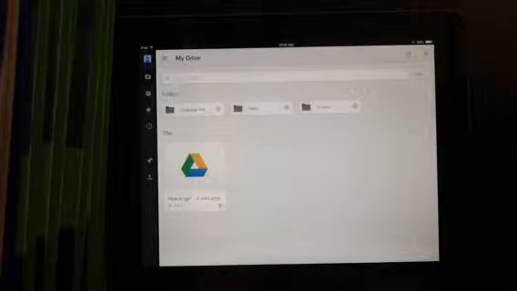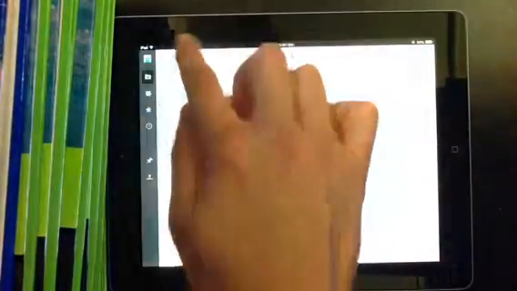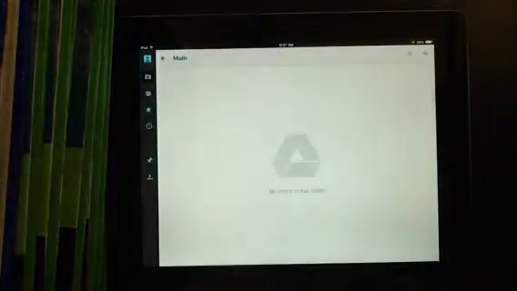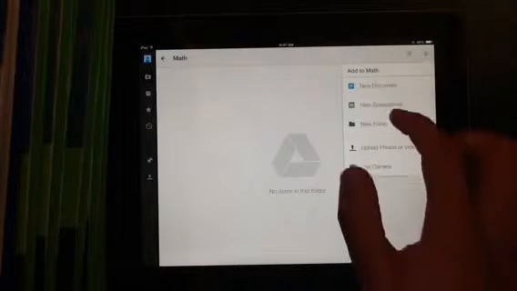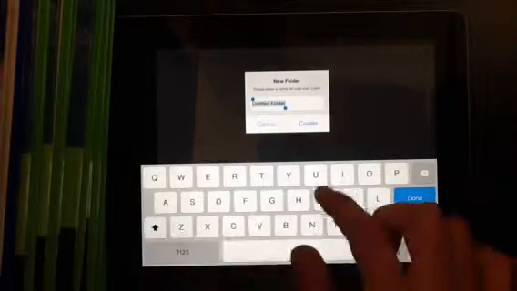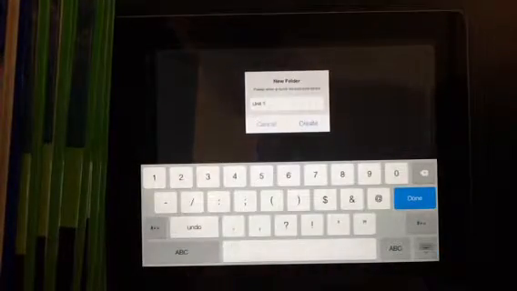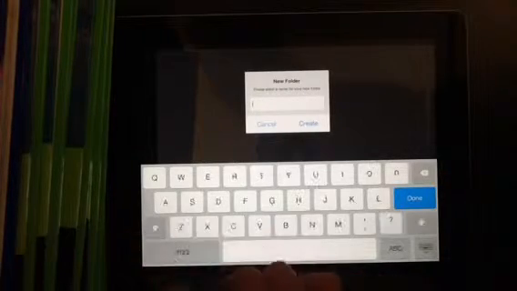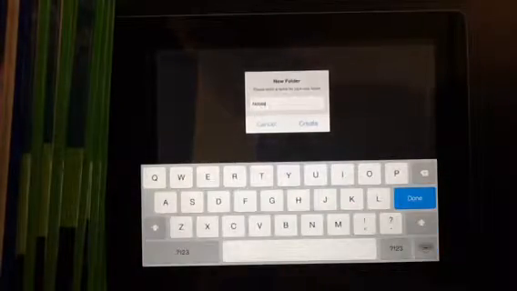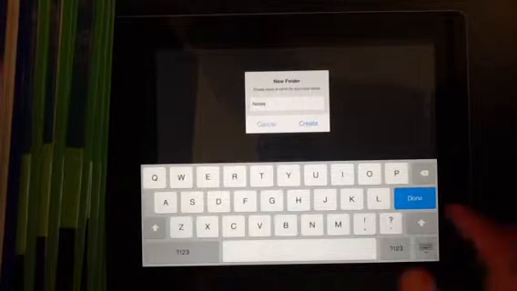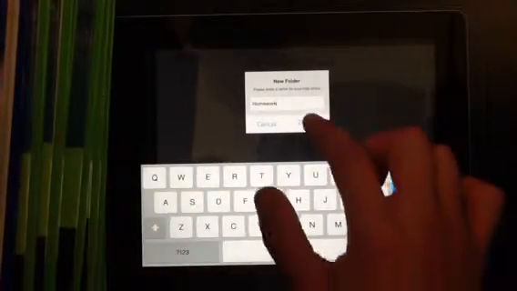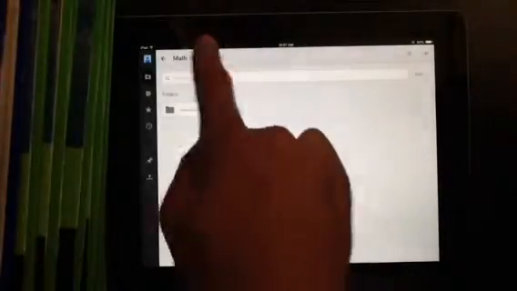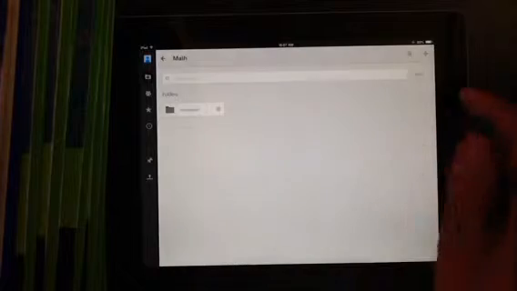Now, if I click on a folder, you'll see in this top left corner, it tells me that I'm inside the Math folder right now. So, I can make subfolders. I could call this folder Unit 1, if I want to organize my folders by units. I could call this folder Notes, if I want to organize it by notes and handouts and homework and things like that. For now, I'm going to call the folder inside Math Homework. Now note that because I'm inside of Math, this folder should only hold my math homework, not all homework.